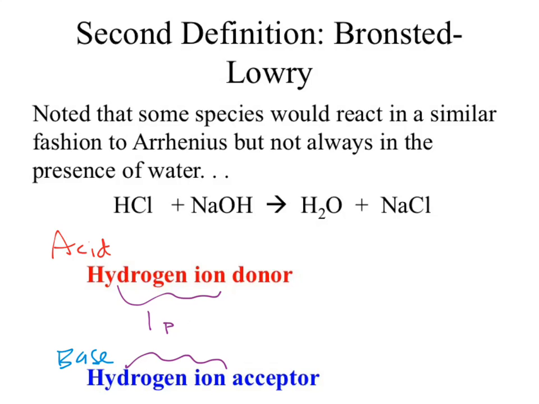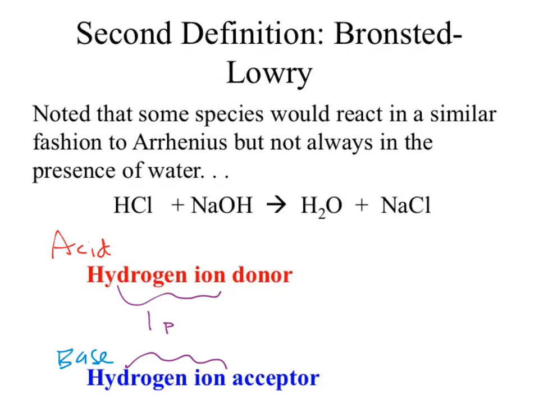So what makes up a hydrogen ion? One proton. So what's another name that we could give to a hydrogen ion donor? We could call it instead a proton donor. So your acids will sometimes be referred to as proton donors, and your bases will typically be referred to as proton acceptors. I would argue the main reason we've switched that definition is hydrogen ion is an awful lot of syllables, and proton is, I guess, one syllable less. So it goes back to that whole chemist being lazy phenomenon.